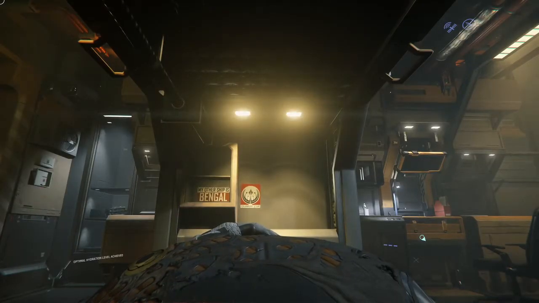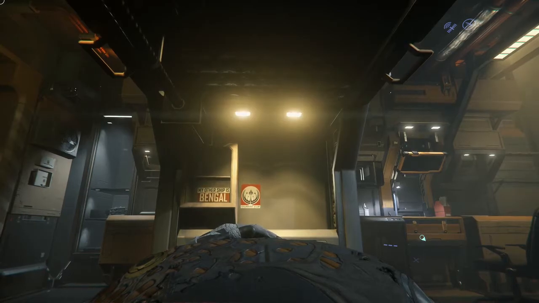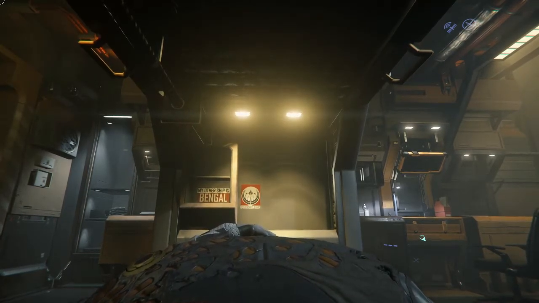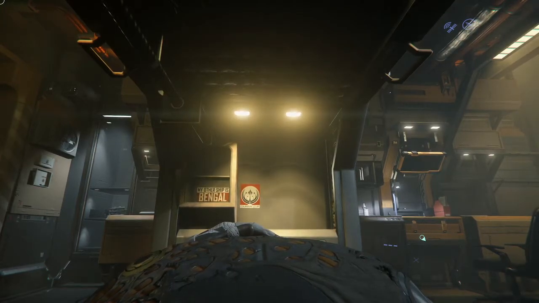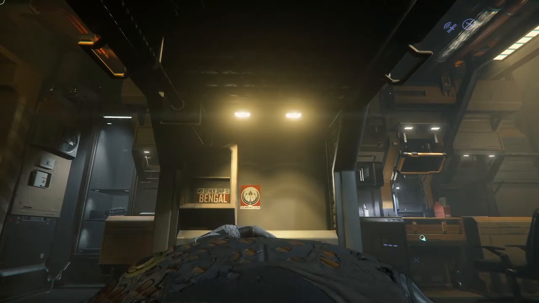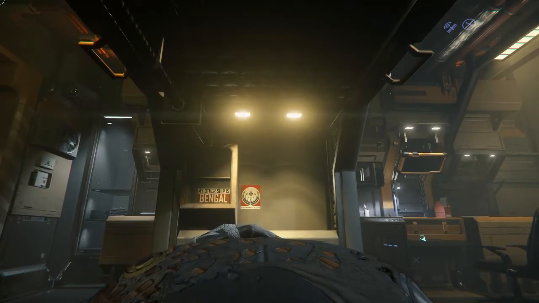Okay, so here we are in the verse. You just loaded in. It's the first time playing. You're gonna wake up in Hurston, hopefully, if that's where you chose to start out. That's the planet I recommend. It's the easiest to navigate, and it's also the easiest performance-wise on my system, at least.